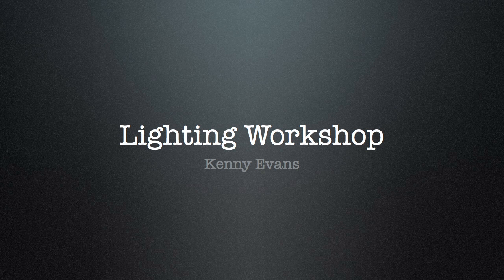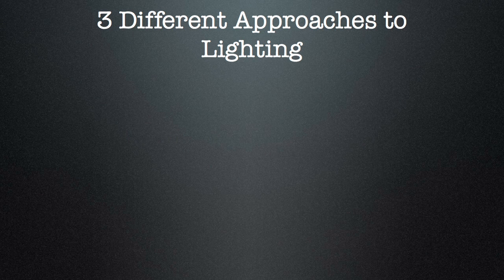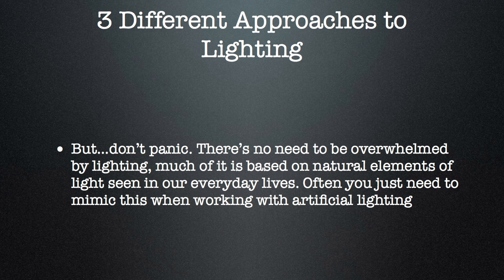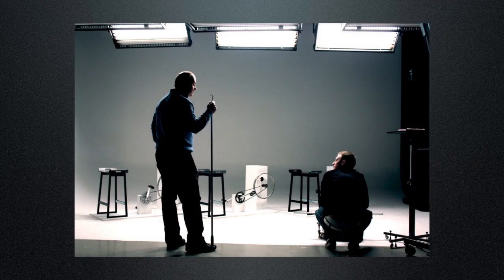So let's start. Now, in my opinion, there are three different approaches to lighting, but don't panic. You don't need to be overwhelmed by lighting. Just remember that a lot of it is based on the natural elements of light that we see in our everyday lives. Often you just need to mimic this when you're working with your artificial lighting. I think it's very important to not be blown away by lighting and to approach it with a very common sense attitude, and you'll find that will serve you well.